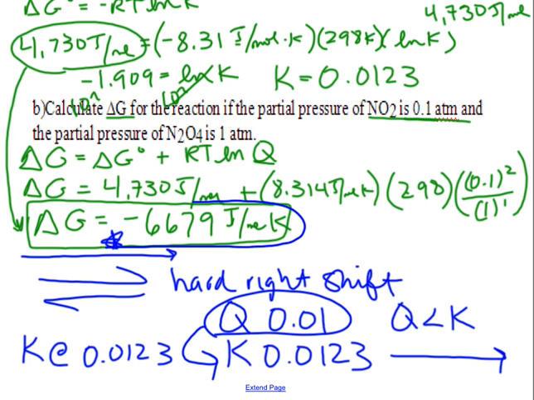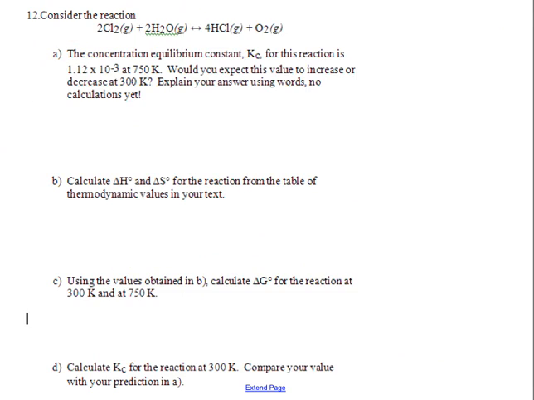And you can see here, because the reaction became more thermodynamically favorable, the reaction went ahead and shifted right. So did you need to do all this? No, I just wanted to verify that Q actually did force the shift to the right, and we can see that as well with the delta G. All right, let's go ahead and do our next problem.